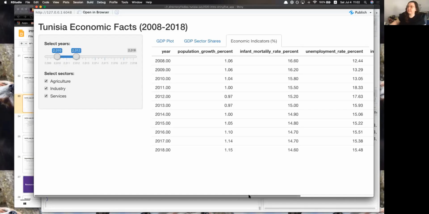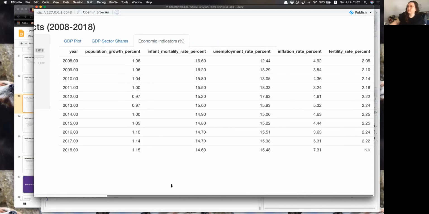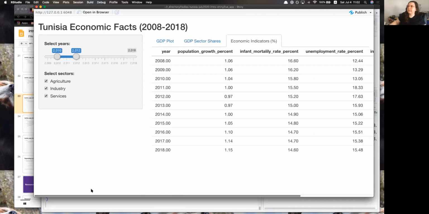One thing, of course, you can see here is you've got to scroll over to see the whole table. It's kind of big, but it is there. It's static. I almost never create these static tables, but I just wanted to show an example of another equivalent render and output function.